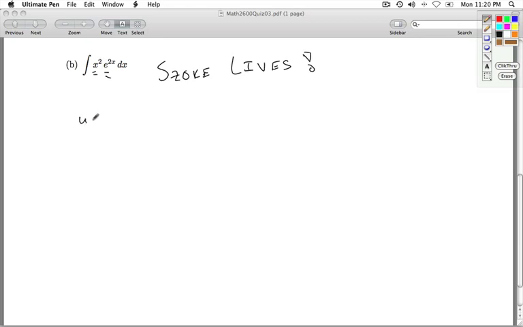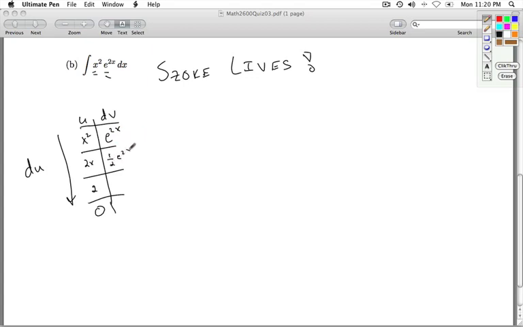So each time we make the integration by parts, we're always going to let u be the polynomial piece. So I'm going to start off with x squared here, and then take derivatives until I run out of derivatives to take. So these are all taking the derivatives. And the dv is then always going to be the exponential piece. And so I integrate here each time, and each time I integrate, I'm going to pick up a half from the 2x and the exponent. So this is integrating. And now I put them together for my final answer.